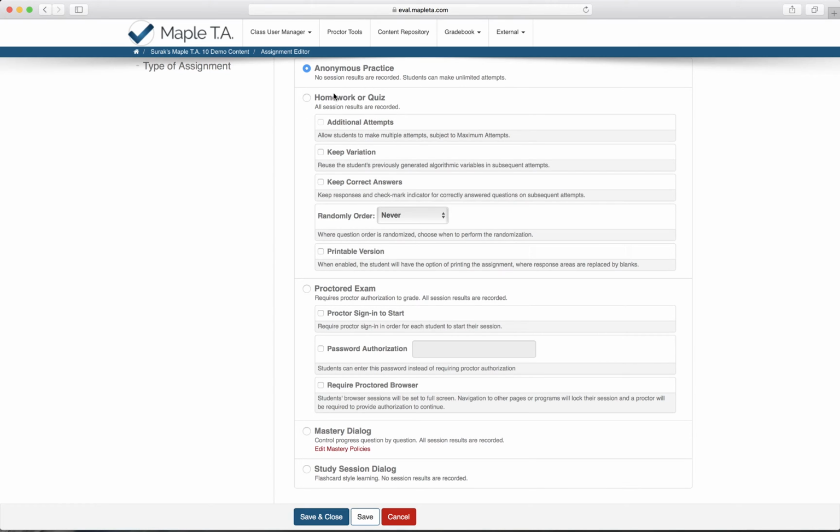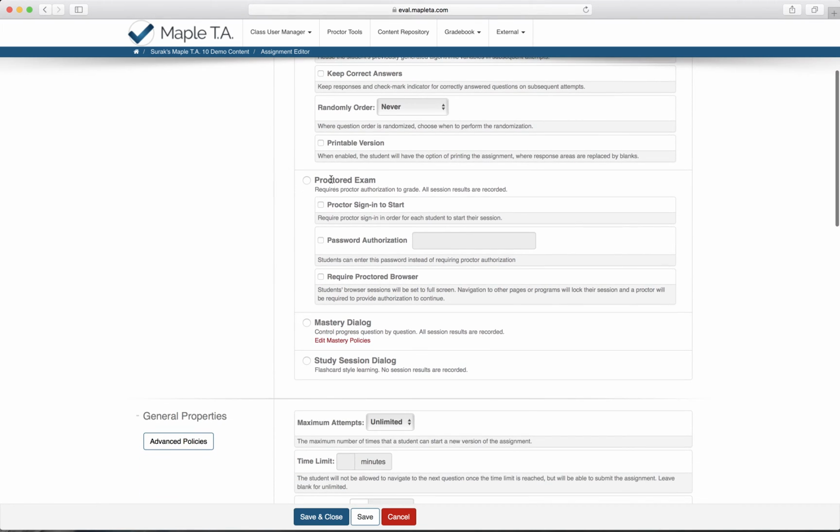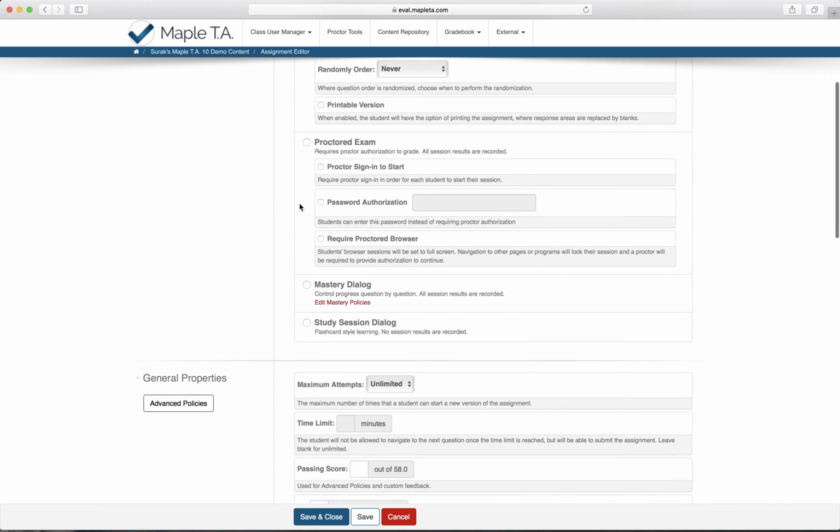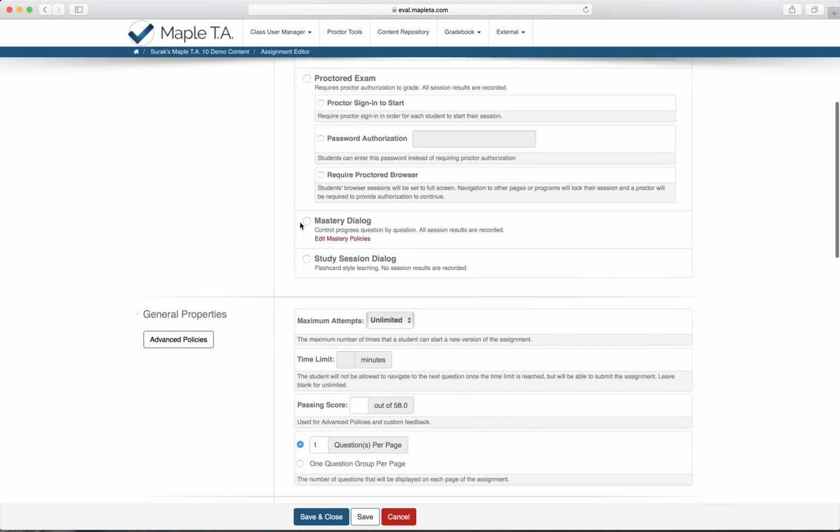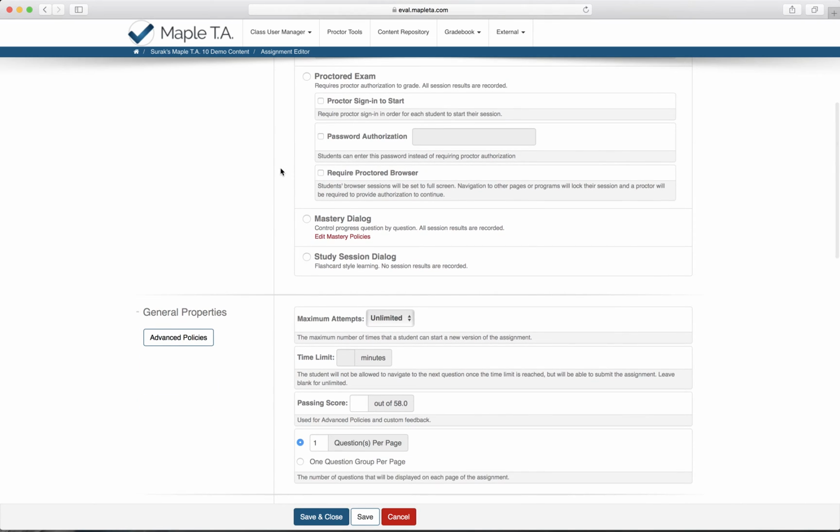Or you can have homework or quiz type questions, which are again for practicing purposes, except the results are stored, and there are various options in there. You can also have a proctored exam, which locks down the system, so that you can do it in a controlled environment.